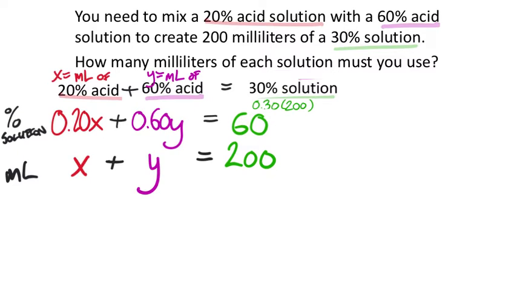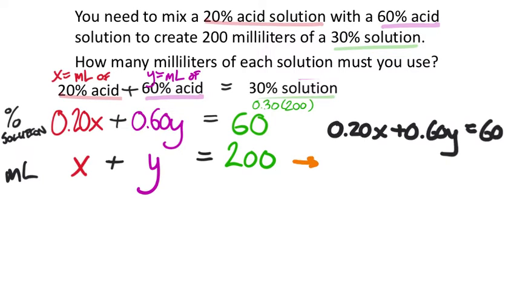So now these two equations are able to be solved. I'm looking at the coefficients of x and y, and it doesn't really matter. I just need to eliminate one of them. I'll choose the x's just because it's a smaller number, and really that's the only reason. Do you have to eliminate the x's? No, you can eliminate the y's. So I'm going to take the bottom equation. The top equation can stay how it is: 0.20x plus 0.60y equals 60.